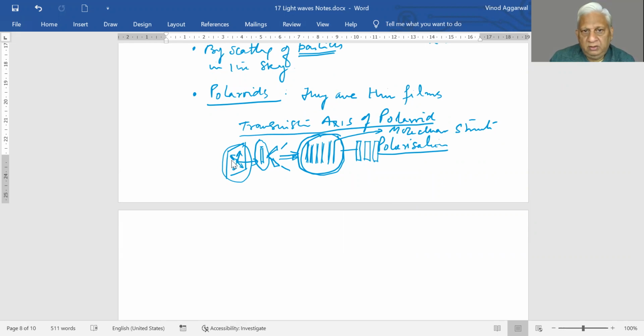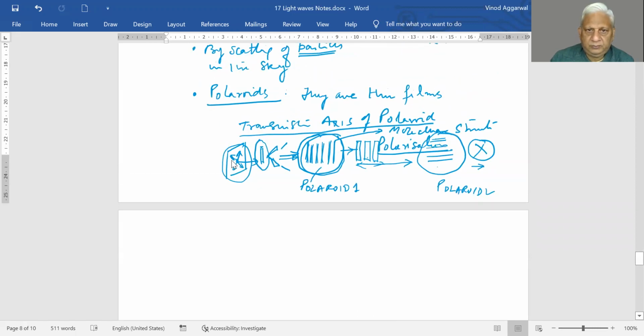Now, let's say we put another polaroid which acts perpendicular to this, meaning thereby we have another pair of grids. Now, if this light which was polarized by the previous, this is polaroid 1, and this is polaroid 2, then nothing will pass through. Everything will be blocked because now this component of light is completely perpendicular to the grid, which will not allow anything to happen. So here, the light is totally polarized.